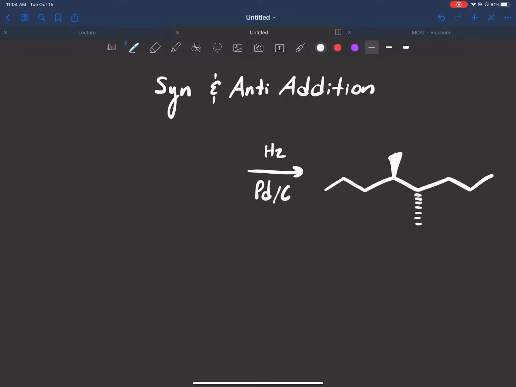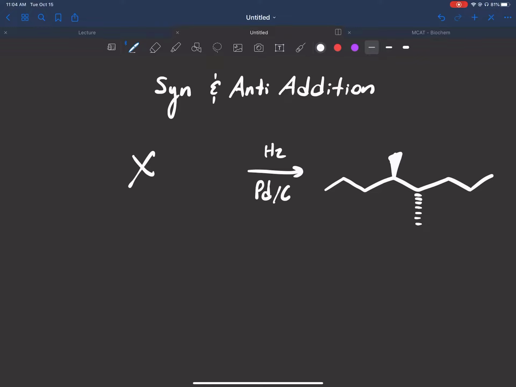All right? And so you can see here that they gave you H2PDC and a final product with some sort of stereochemistry, okay? And so they want you to figure out the reactant. So let's just say X, molecule X. They want you to figure out what the original starting reactant was. So what you guys need to do here is you need to think a little bit, all right?